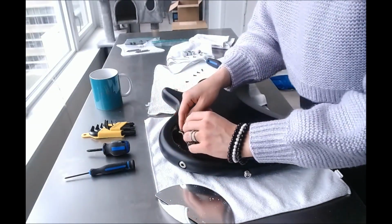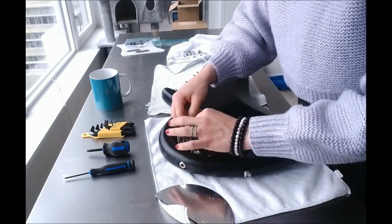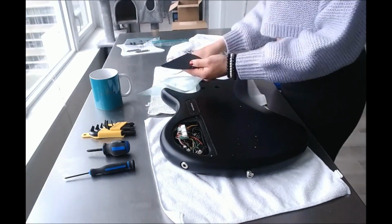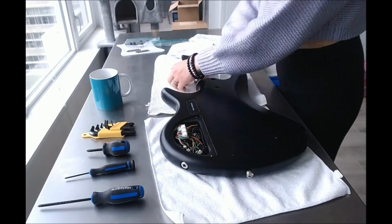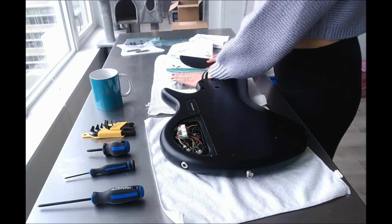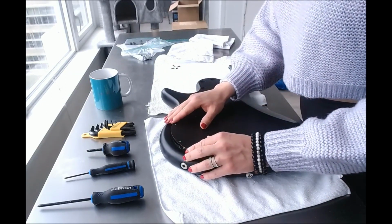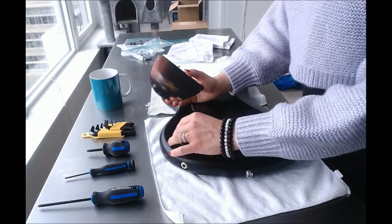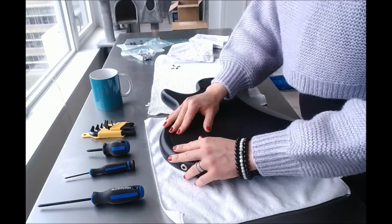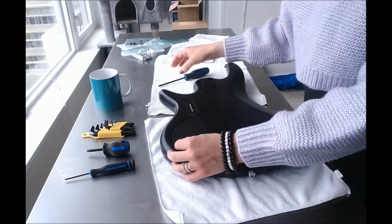This is also optional. A lot of people, actually most people, cut the wires and take out the pickups and everything. This time, I know I've been told 1,000 times not to do so, but I'm doing it. I'm actually leaving the wiring inside and I'm just closing it up. I have done this with the last instrument, which was the Iceman. It works perfectly fine, so you just have to be very careful.